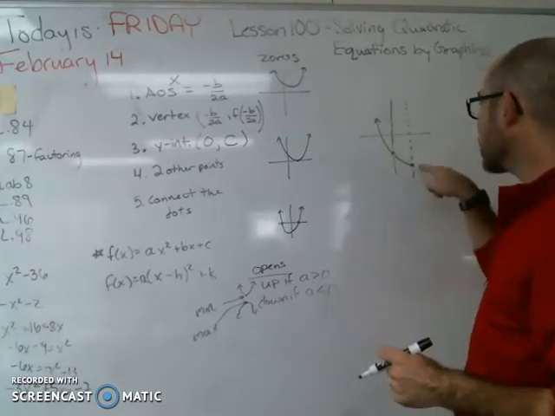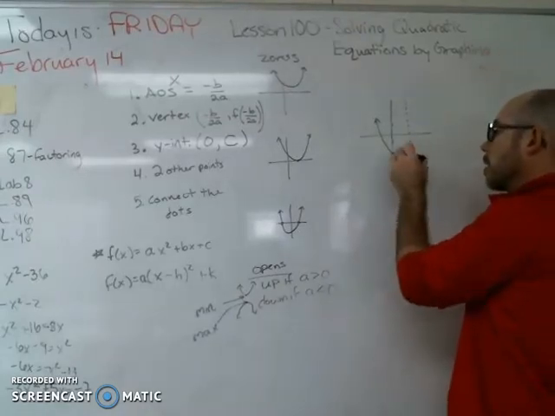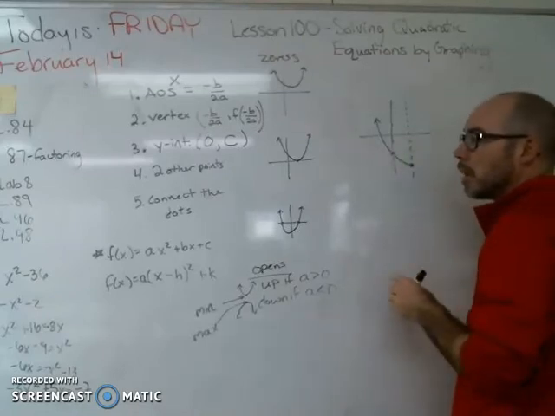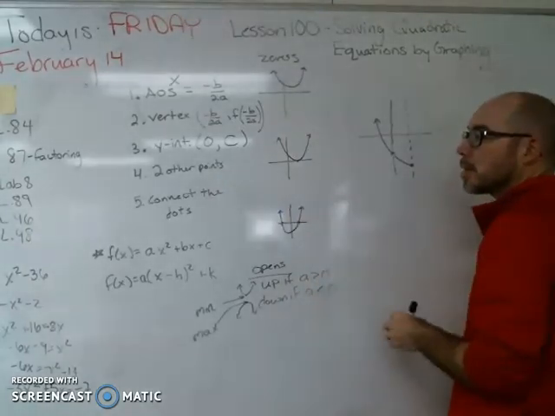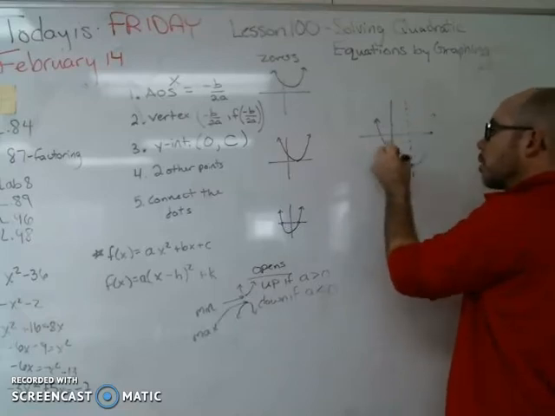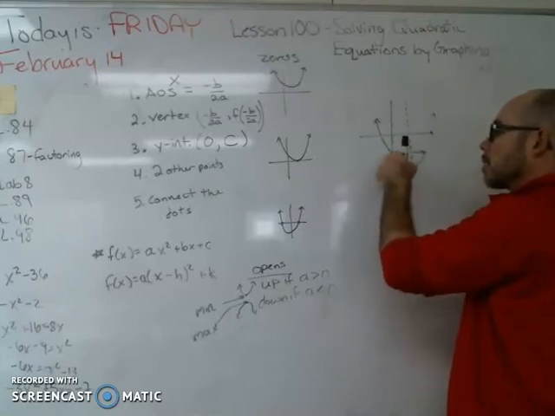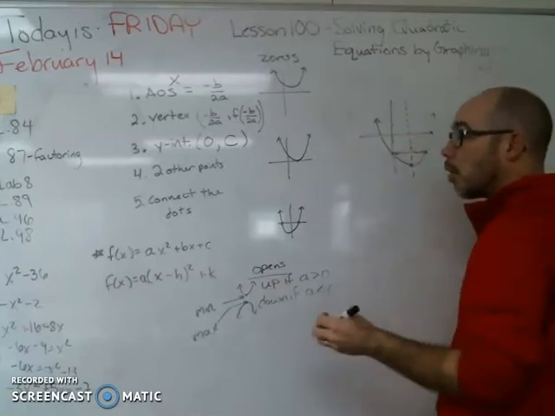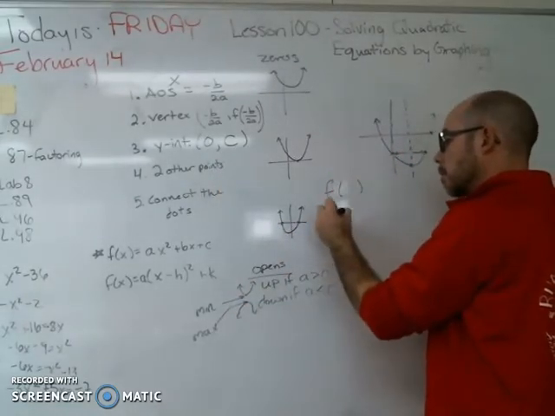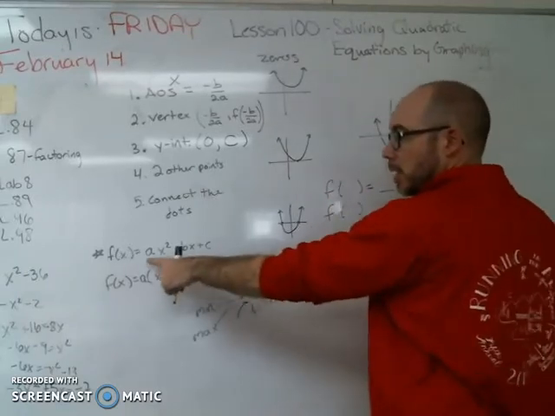So we've got an axis of symmetry. We can find another point over here that is symmetrical to that point right there. That could be another point we would use. As for two other points, they might be the zeros, or something the same distance away from our axis of symmetry as the y-intercept, or we can just plug two different numbers into the formula, that is this formula.